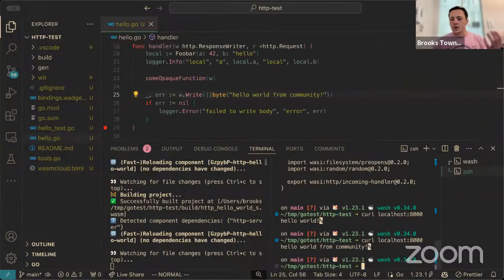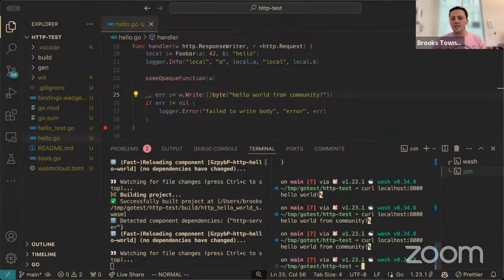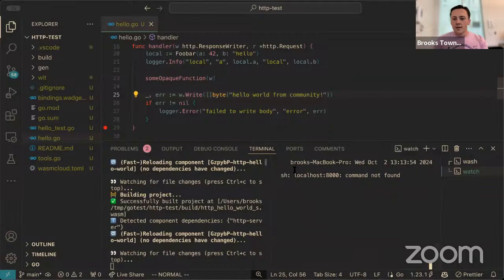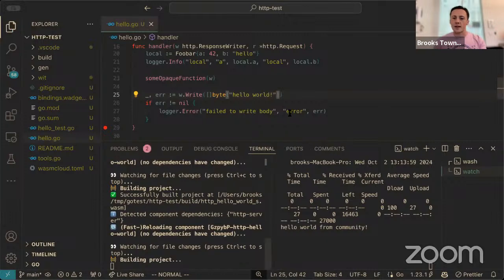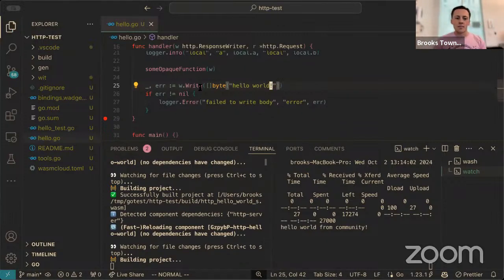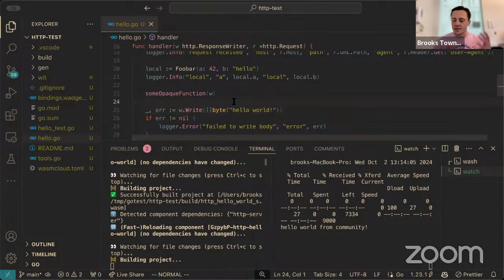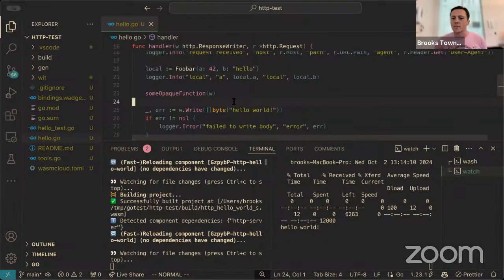But now, if I send a curl to my component or my HTTP listener, we've actually reloaded the component live out from underneath the wasmCloud application. We just reloaded the actual component itself. Oh, that's not how curl works. So if I just continue to curl this, for example, I can go back to my original state where I save and reload the component. And then basically what this does is it tells wasmCloud to stop the component, and then wadm will automatically bring it back up.